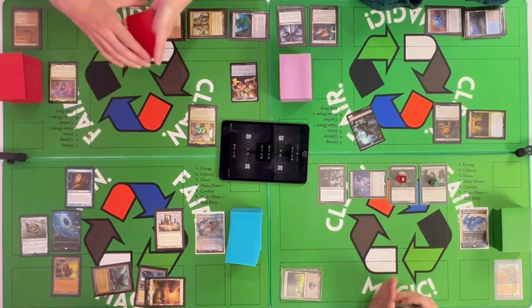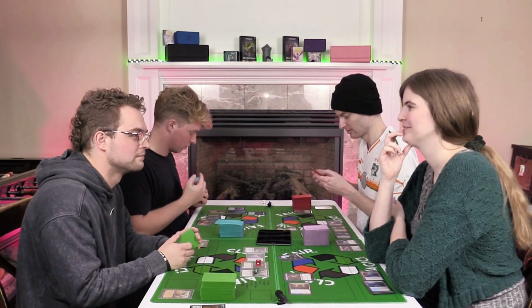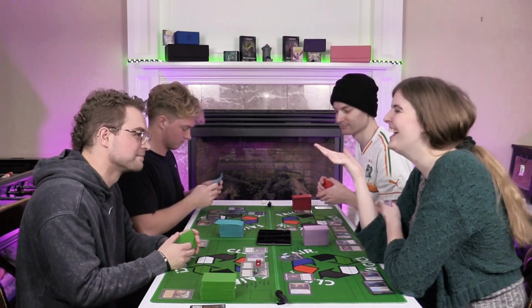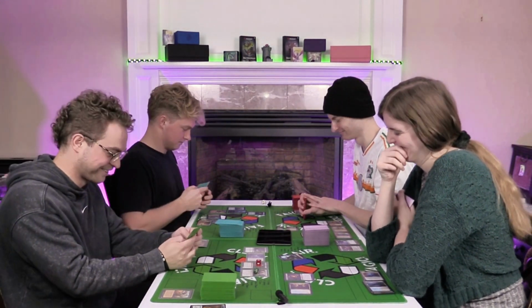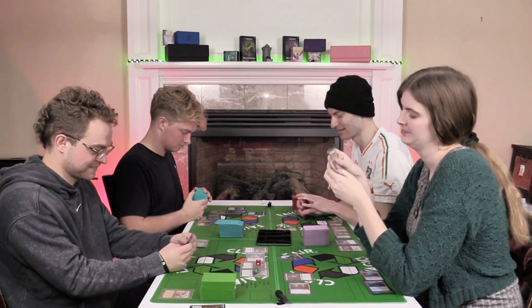Delicious. Go ahead and read that real quick. Can't blue spells cost 1 less to cast? Nice, that's pretty good. Your deck literally counters everybody else's deck. It's just the fact that she had 5 mana on turn 2 to pull out some shenanigans. True.